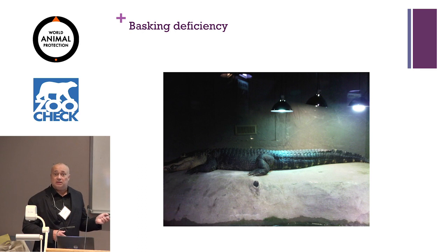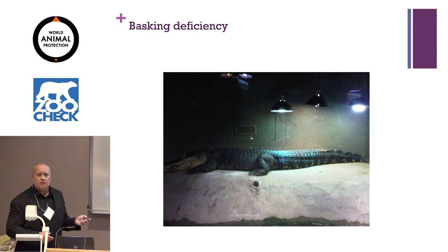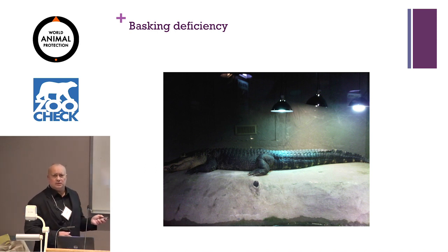A pretty big size to it. That body takes a lot of heating. And then they wonder, why is this animal sedentary? Why isn't it very active? Well, it's got to stay out on land trying to heat this massive body with these tiny, puny little light bulbs hovering over it. It's useless.